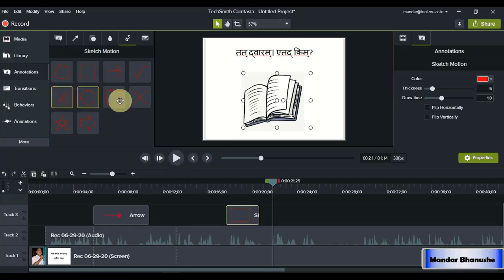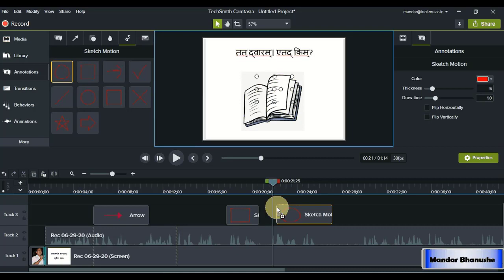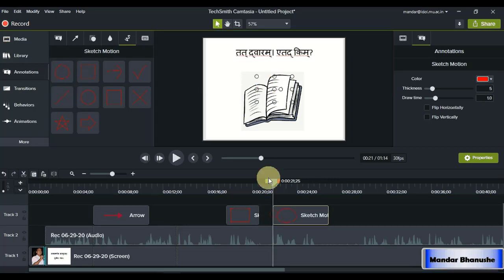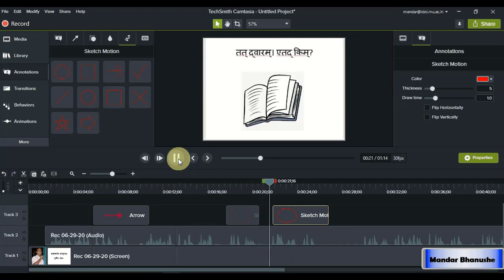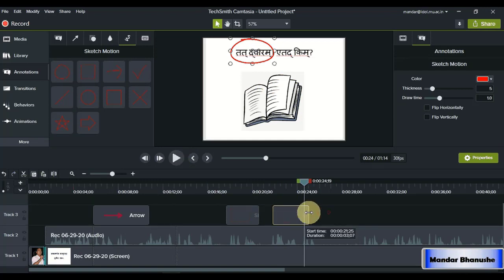And say for example, I would like to use this here, Tad Dwaram. Okay, now I want this Dwaram is here, right? So I would like to take it here. And we have to keep track of the audio also. Tad Dwaram, it was door. Right, so this should get over, for example, here.